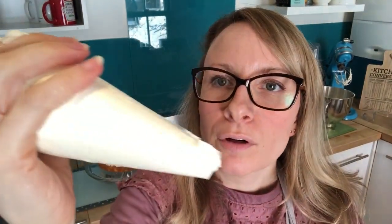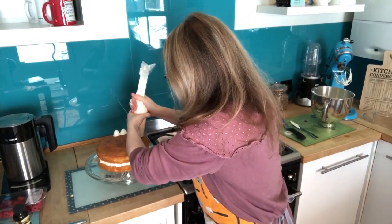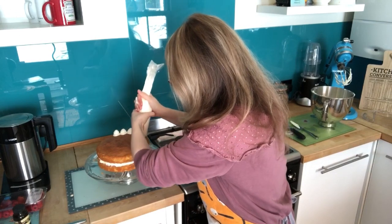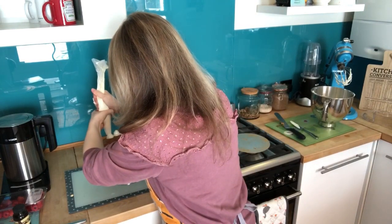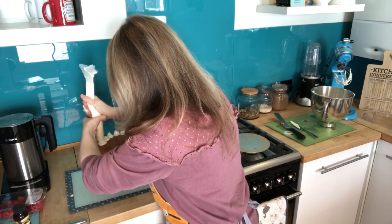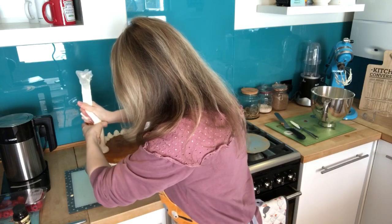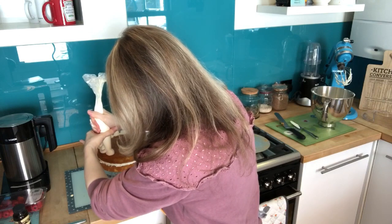Put the lid on top of the cake to sandwich it together. To decorate the top, cut a big chunk off the piping bag tip and pipe little cream circles — just squeeze, pull up, squeeze — to create little rosettes. They don't have to be too perfect because you'll be putting raspberries on top of them.